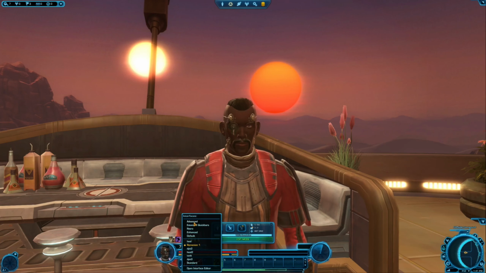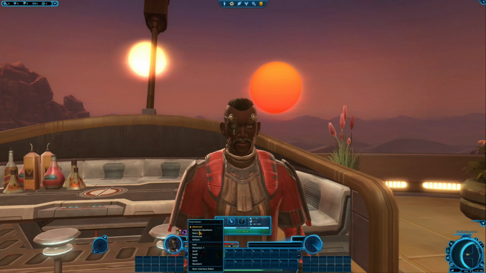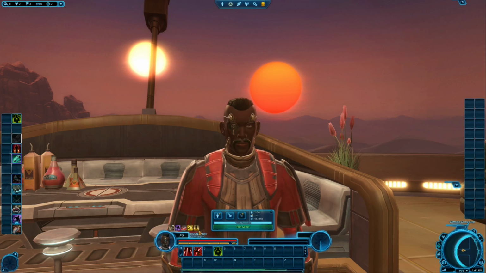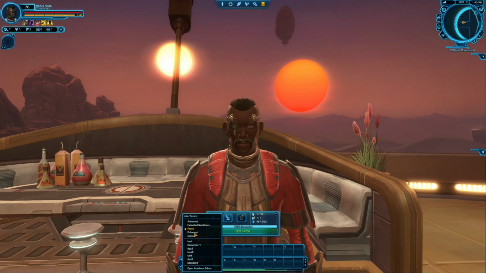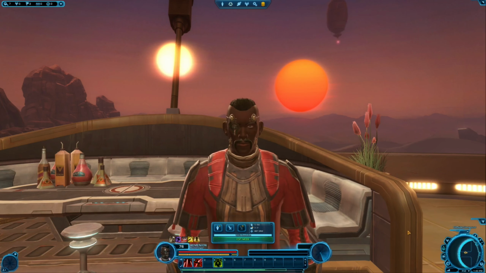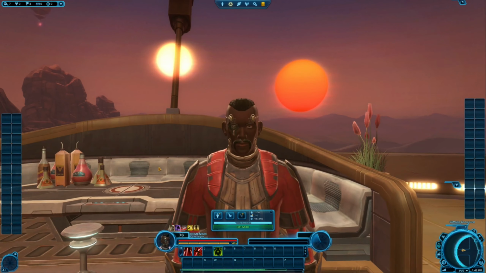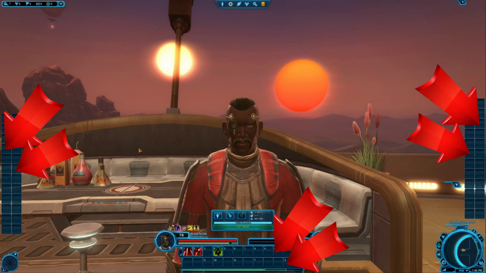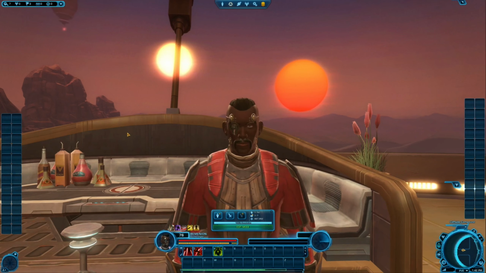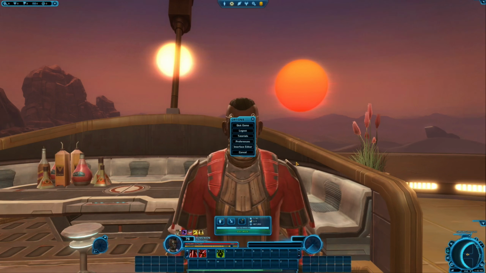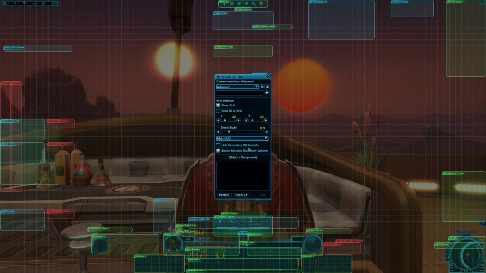You have here the advanced, the extended Quickbars, the retro, enhanced and default setting. And even if you're not 100% happy with them, they might be a good point to start out. Here for example, you already have all 6 available Quickbars enabled, so that might be a good starting point. Now we go to the interface editor, and you can already see at first glance this is highly customizable.